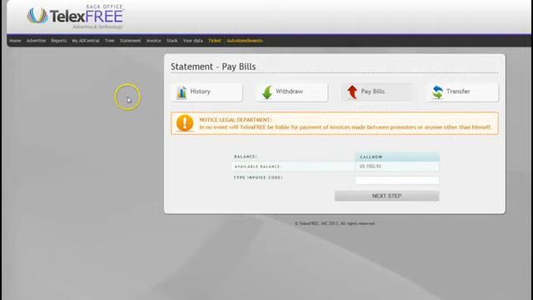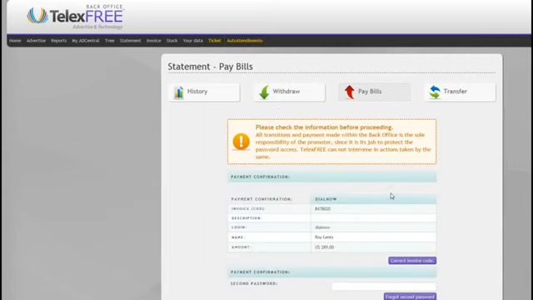And when I go into the other account, the first thing I'm going to do is go to Statement, History. I'm going to enter my secondary password so that I'm in my statement back office where all my money is. And then I'm going to simply click on Pay Bills. And when I do that, I'm going to get this screen up here that's going to ask me for the invoice code of what I want to pay. And I type in that invoice code that I just wrote down from the other account.